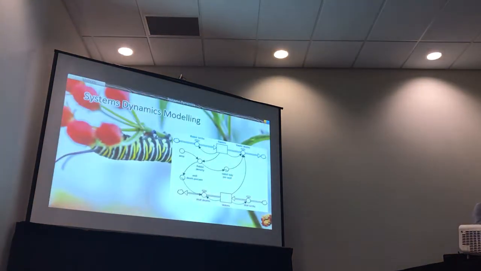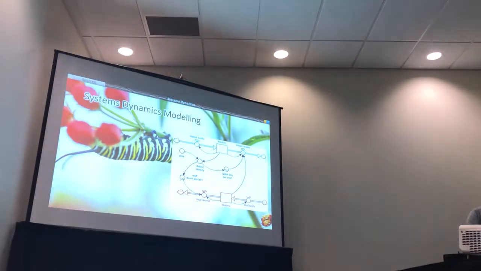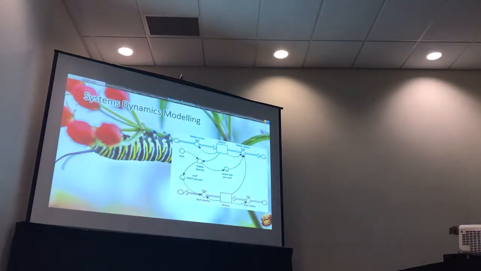Now, what we are using to answer that is a method called system dynamics modeling. It's a modeling technique. And this is the most simple example of that technique. It's a predator-prey interaction, and it is a graphic approach. So it's really easy to visualize feedback loops, which are based on system theory.